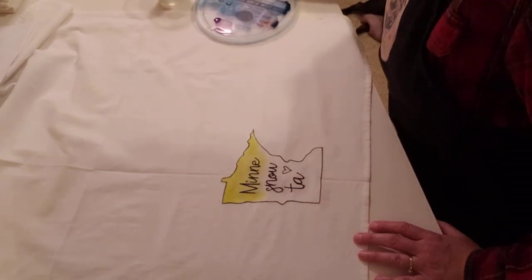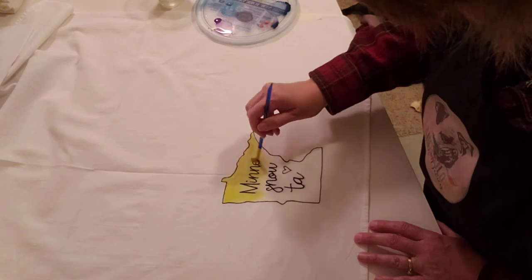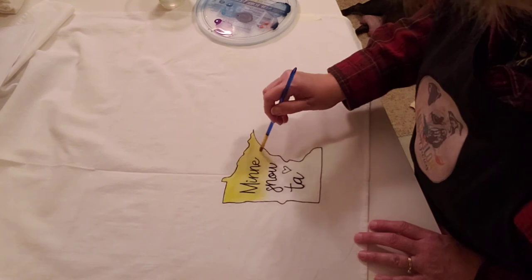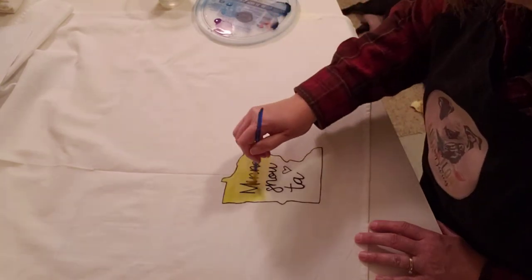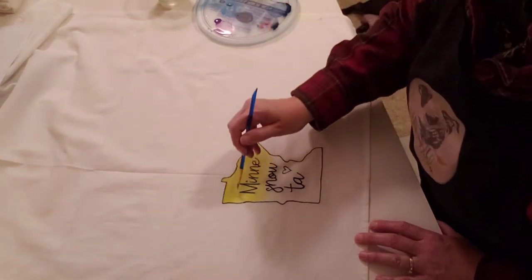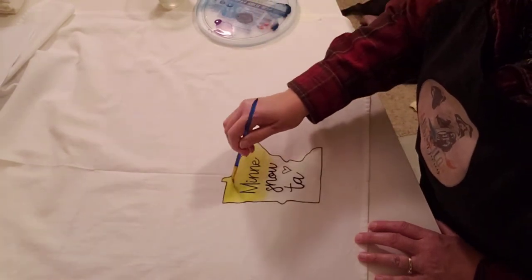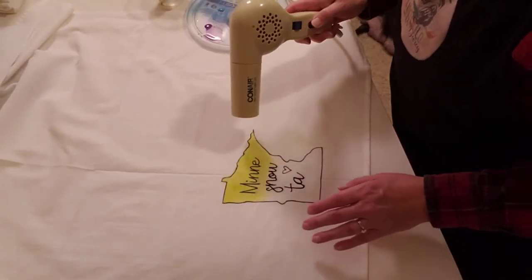Pretty. I'm doing a lot of this yellow, or the citron green, it's called, because when I start adding the blue, it's going to bleed up into it because it's very wet up in that area. And I want some of this yellow to show. So I'm going about halfway down my stake before I start adding the blue. Now, if you want your color more intense, you just add more of the paint in there. All right. Now, I'm going to go ahead and dry what I've done at the top there because I don't want it to bleed off.